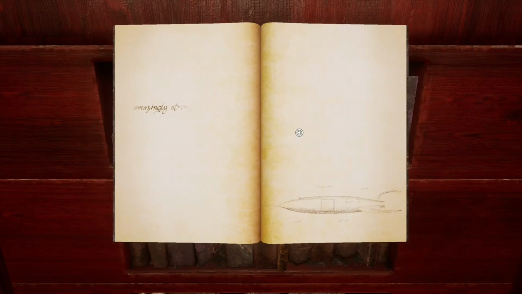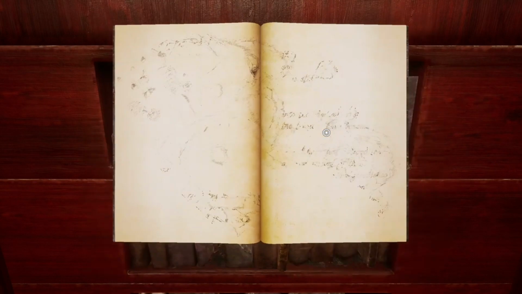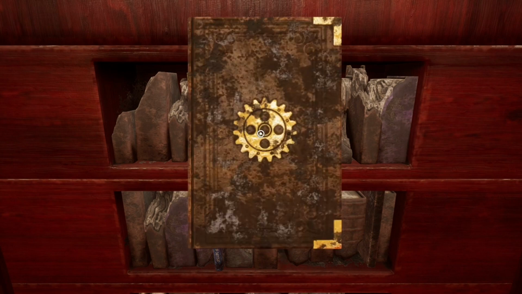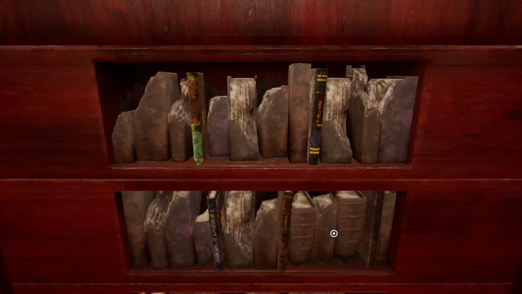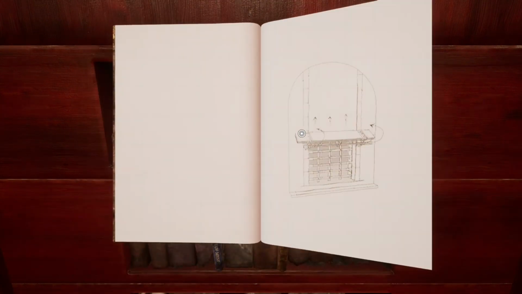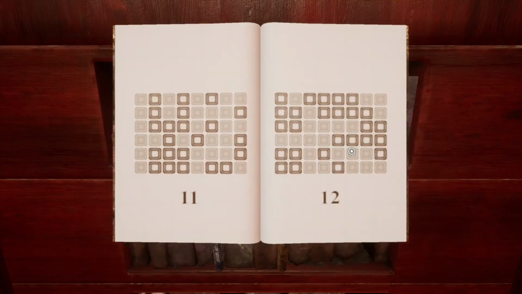Lots of reading, apparently. This is rocket ship related, but these are all faded. I do remember this now. It's something to do with music. Okay, and there's one more, I think. Is this the gears? That looks useful. Huh. Just button patterns, it looks like. Block patterns.